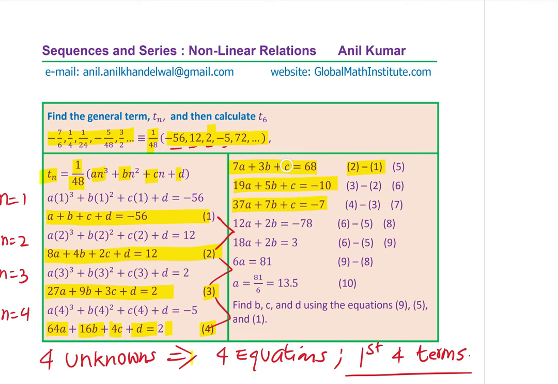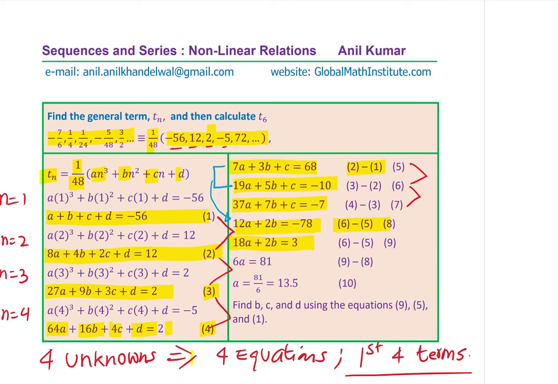You can easily see that c can be eliminated very easily by finding the differences now. So we'll again take these equations one by one, and when you do that one by one, we eliminate c. And therefore, we get two different equations, and these equations are in terms of a and b, right? So we do get equations in terms of a and b, which is 12a plus 2b equals minus 78, and 18a plus 2b equals 3. So clearly, we got this 12a as 6 minus 5, right? So that is to say, when you do the difference between these two equations, you get that equation. Is that clear to you?